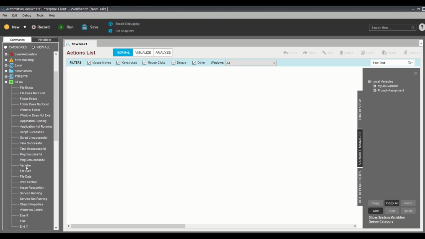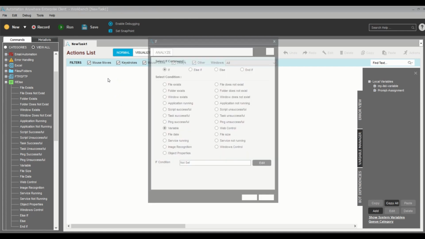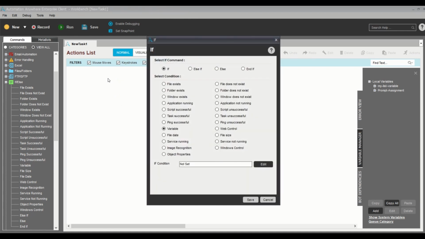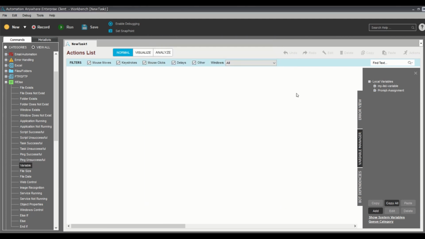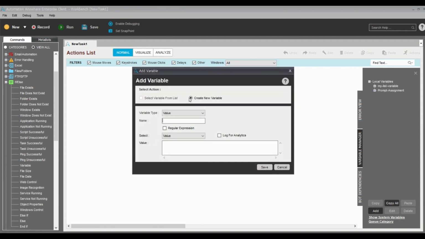From here I will take a variable, but I forgot one thing. I just want to tell you once again, before we do the if else statement, as I am going to show you how to use a variable, I will define my variable first. This is my variable manager tab where we define any variable. A variable is something which you define in your bot, like credential, file path, any folder name. These are the things. So I will add here.